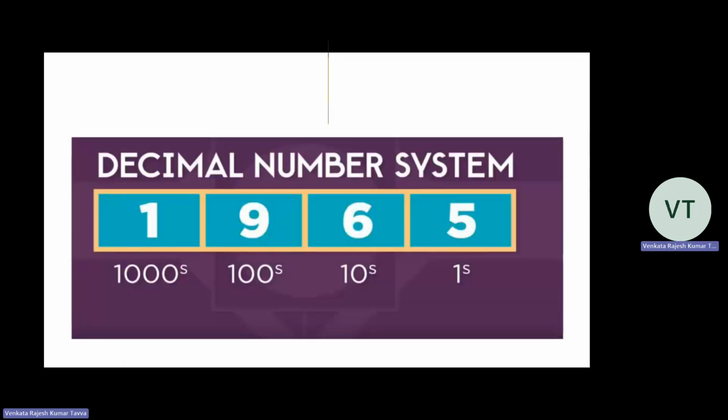In the decimal system, we all know, we have ones place, tens place, hundreds place, thousands place, and so on. They are powers of 10. From the right, it starts with 10 power 0, 10 power 1, 10 square, and so on. Each place will have a digit. You multiply that digit with its corresponding place value, and you add up all these products, and you get the final number. In the decimal system, whatever is the original number, you will get back the same number. Whatever is the input number, you will get back the same number as output.